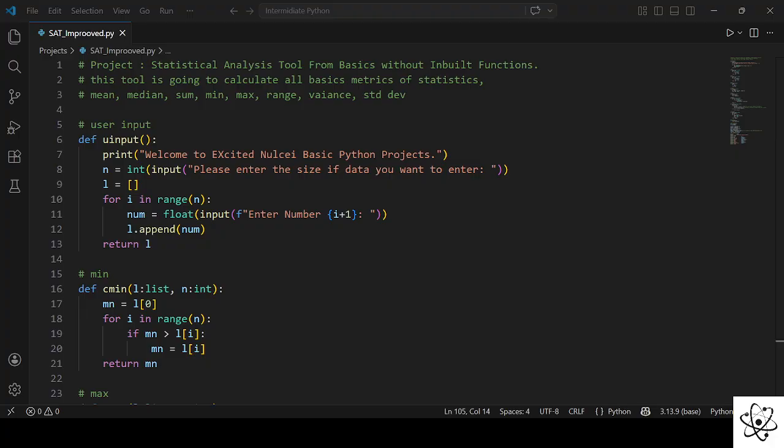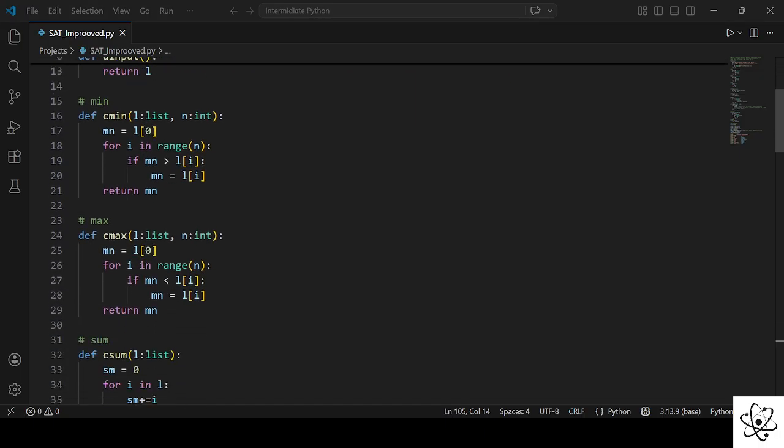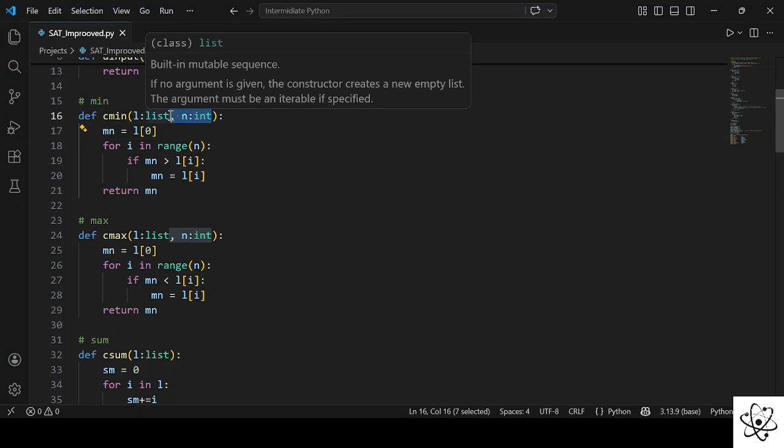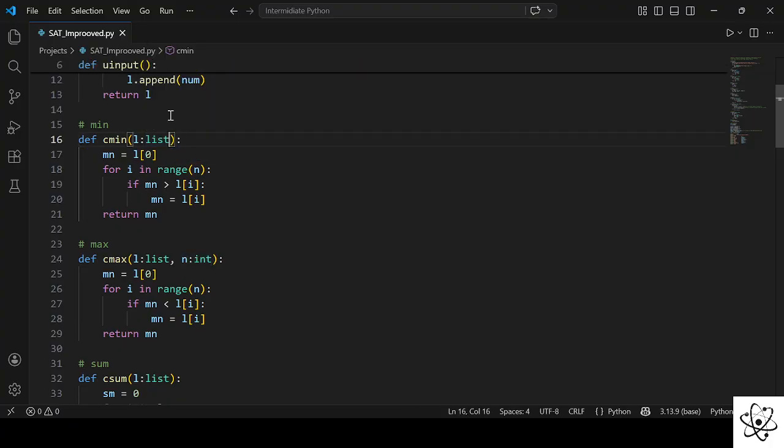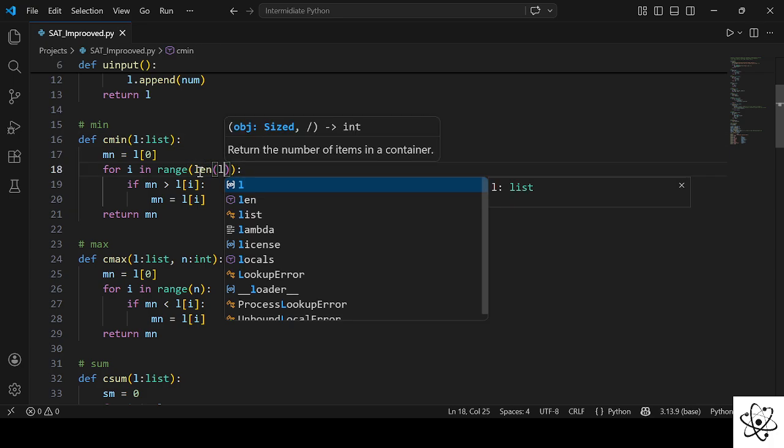Now, first of all, let's go to this custom minimum function that we have written. Here, as you can see, we have used a variable n, right? This n is passed into the range. So for now, this n is just redundant, which means we can simply skip it.